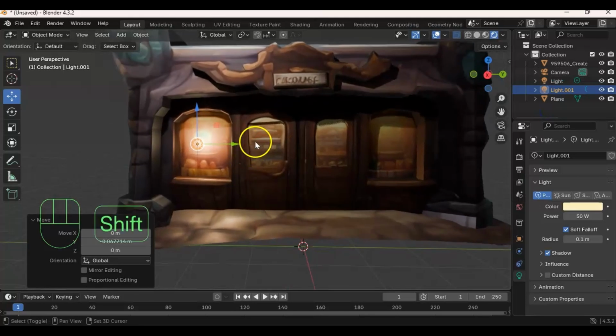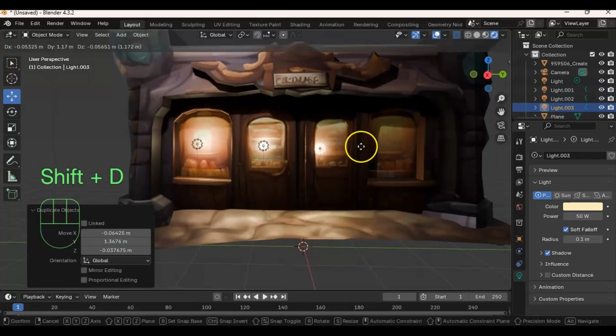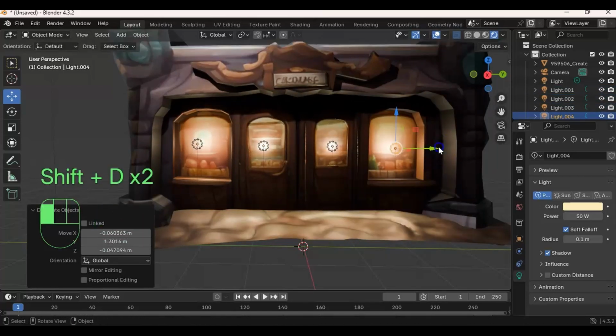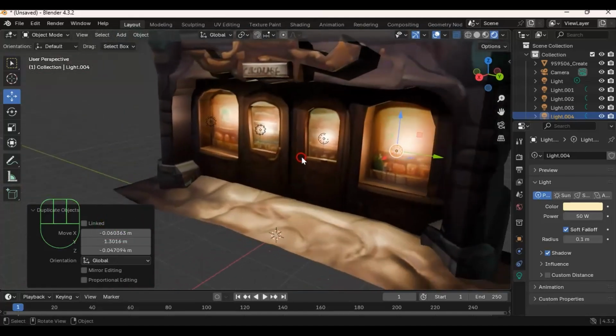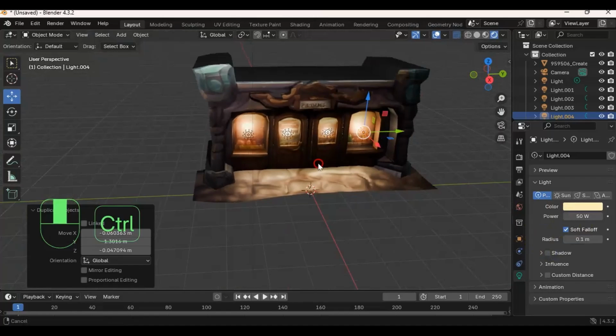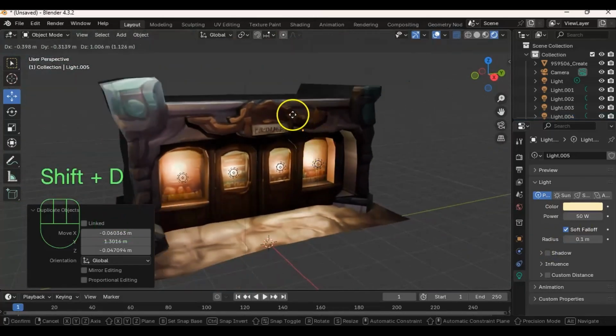And then basically do the same thing with the rest of the windows. Shift and D. There. Shift and D. Shift and D. Like so. You don't want to end up with multiple shadows, so you've got to be careful with things like that. You can take the shadows off if you like. At the moment, it doesn't appear that there are any problems there, but it might be something you're going to consider. You might want a light up there, perhaps, Shift and D.